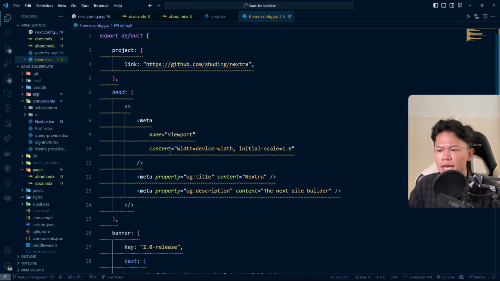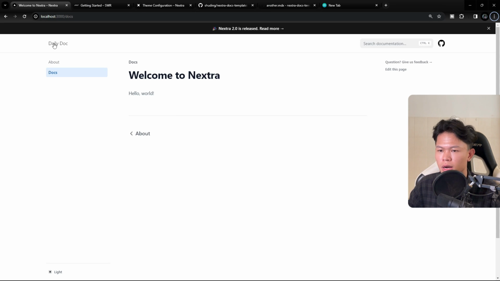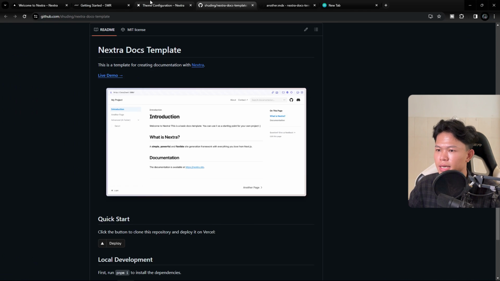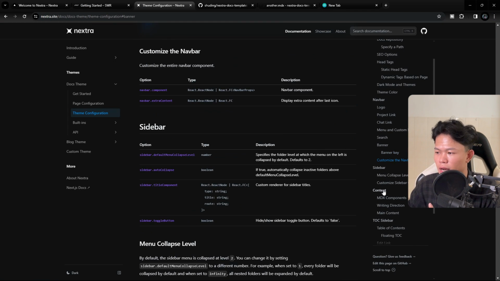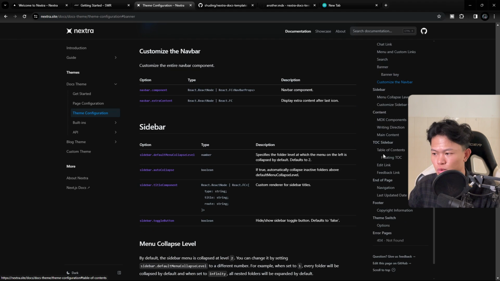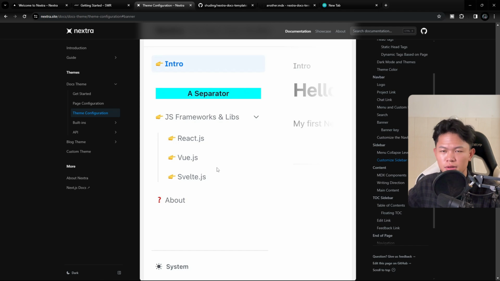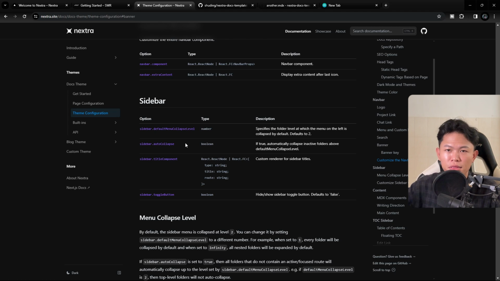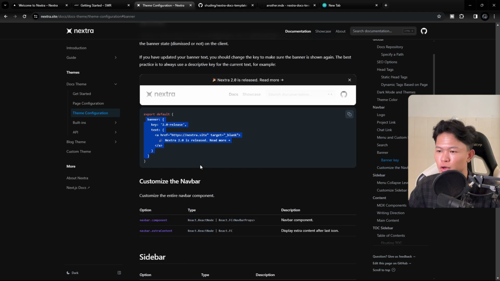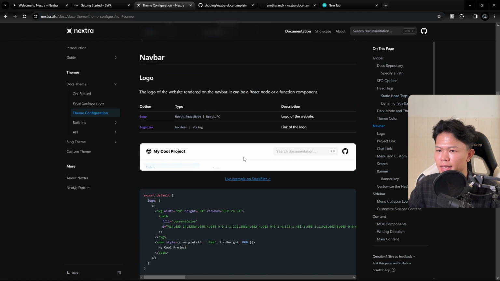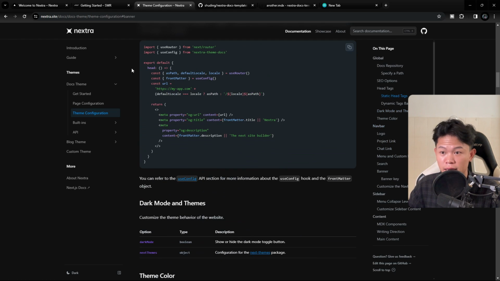And so yeah, if you want to update your theme, let's say your footer and everything right here, you can go into the theme configurations, basically this one right here, and then you can read on the sidebar which one you want to update and things like that. You can try to customize on this one, so that you will learn a lot on how to do this. I'm not going to go through everything that we're going to customize here, but I'm going to show you where you can customize. So right now we know where we can customize.